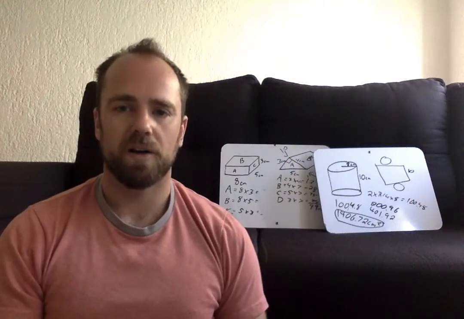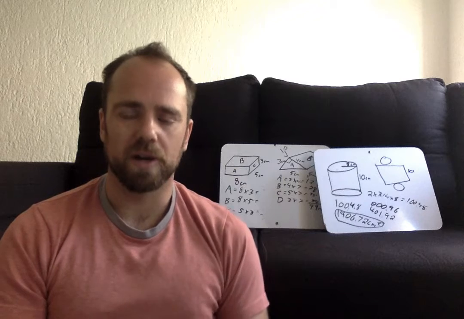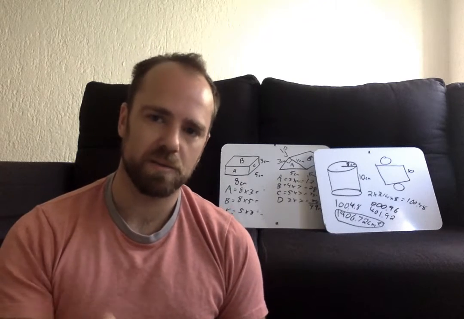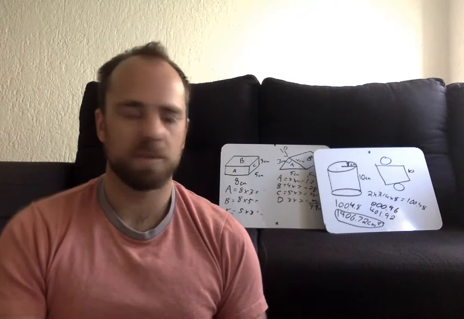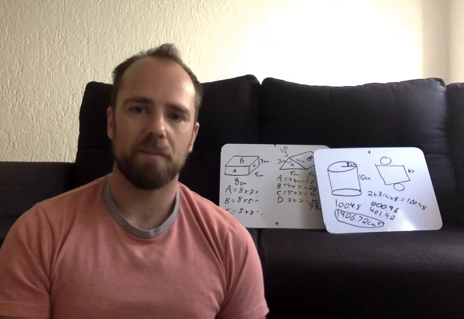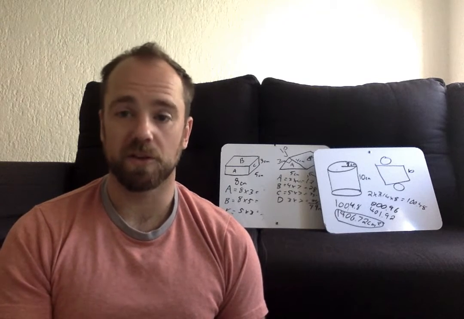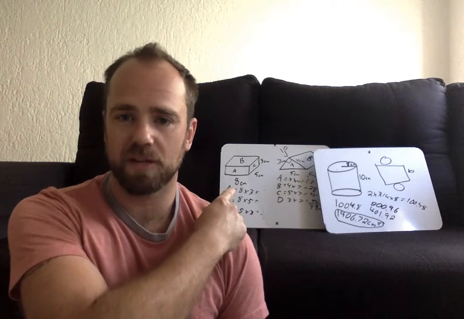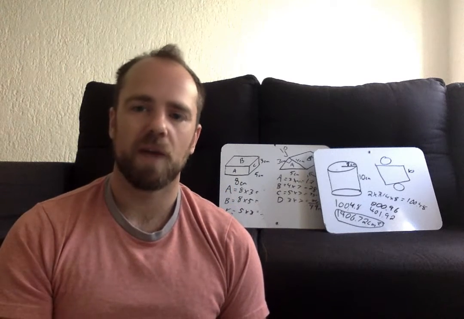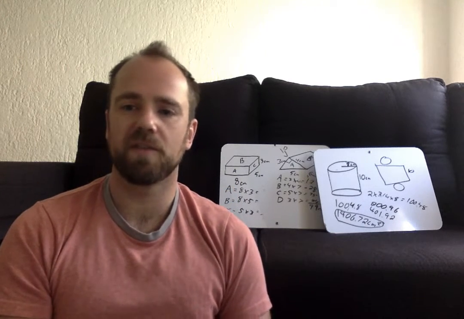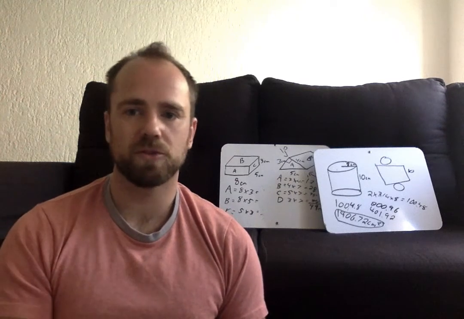So your homework, because I did assign a bunch of Mathletics, some of you may have done those over the break. But just to make it a little bit more realistic, your goal is to actually find some of these shapes around your house. And I want you to calculate the surface area of those shapes. But I want you to remember what those shapes are.